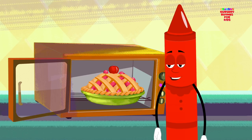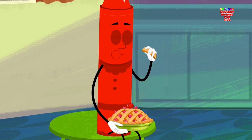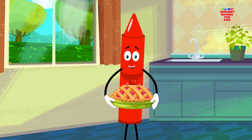Little Jack Horner is such a good boy. Little Jack Horner sat in the corner eating a Christmas pie. He put in his thumb and pulled out a plum and said, "What a good boy am I."